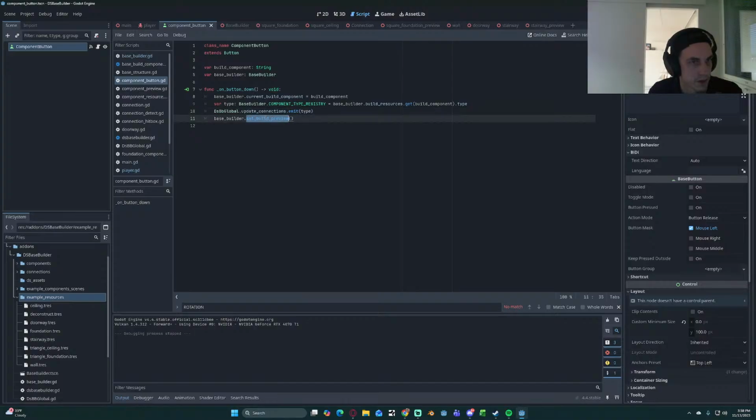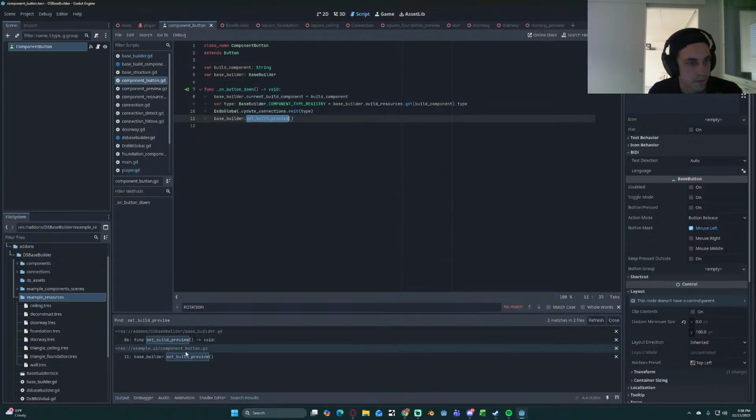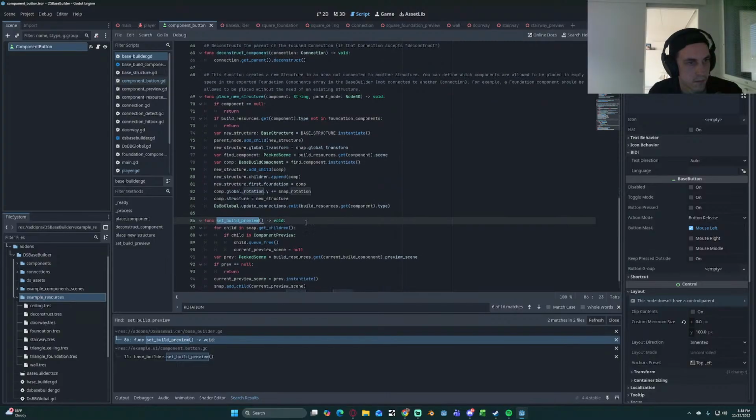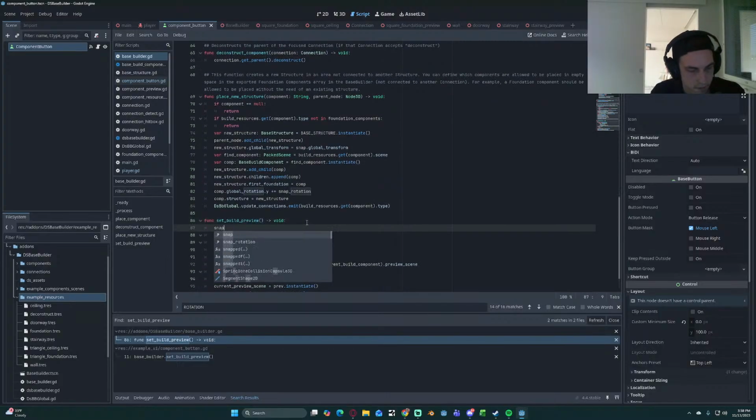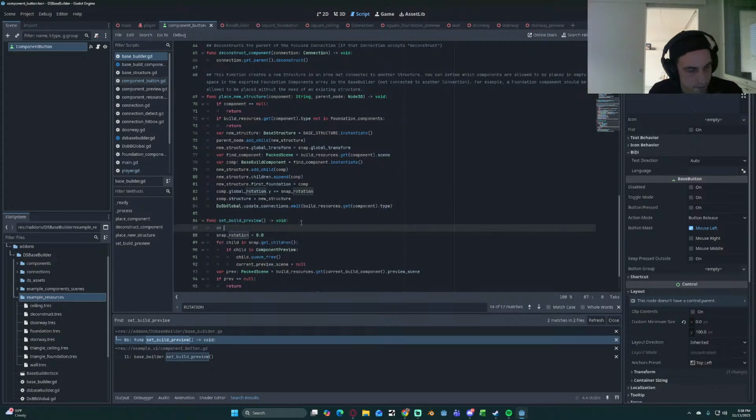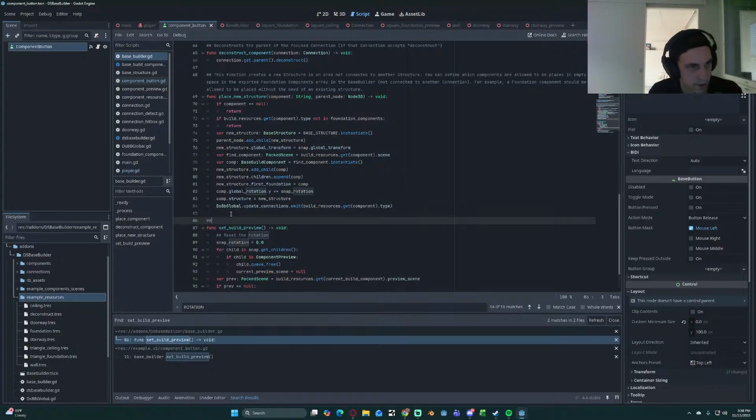So set build preview. And here we could do sets the build preview to the correct scene.